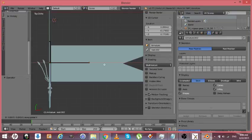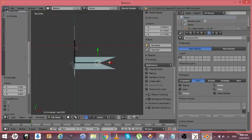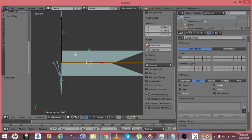GX. Yeah, GX. Okay. Now we want to go all the way down to the bottom of this flag. So, yep, GX, I mean. Right to there. This is the first bone. So that's going to go GX. Nope, GY, I'm sorry. That's going to go right to there. And we're going to hit GX again. We're going to move that bone. Well, we're connected to it, so crap. I'll have to leave that bone in the middle.